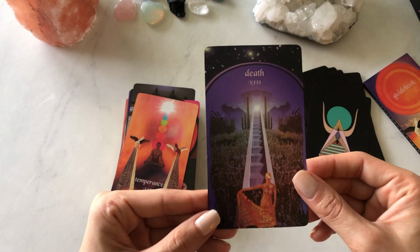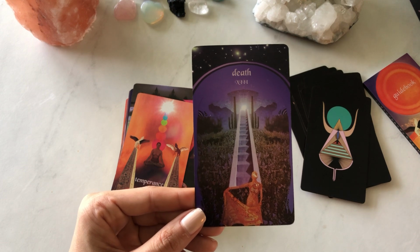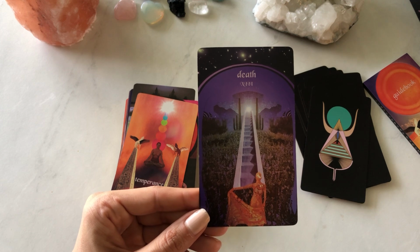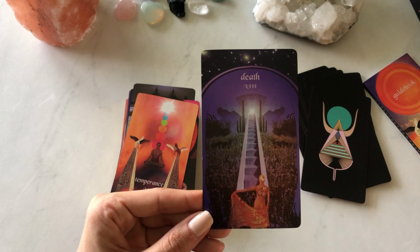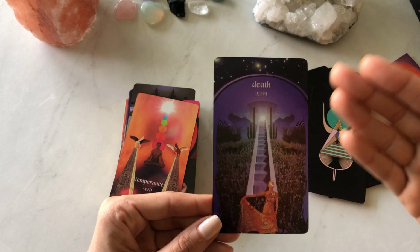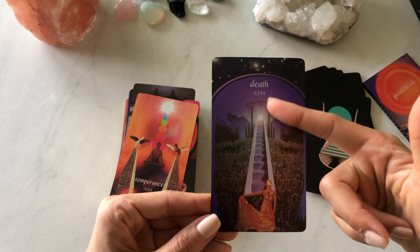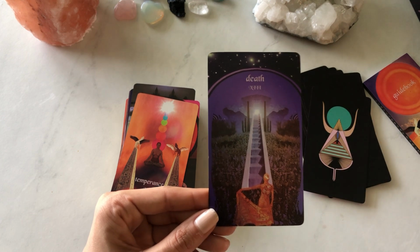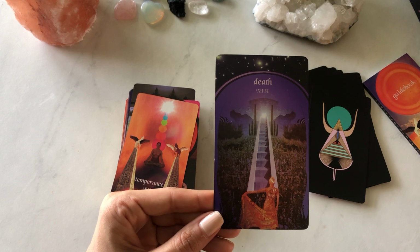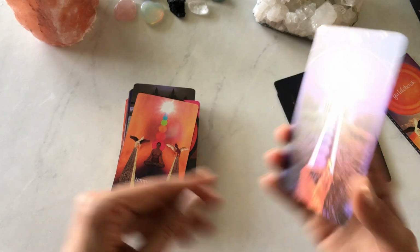Death. I really like this Death card because I find it very not scary, which I think is good for reading with clients who might be newer, yet it's very evocative. I love the idea of going on this journey up to the white light, ascension, change, transformation when you go through this sort of gateway into the light, but there's less of a feeling of an ending and more of a feeling of an evolution to me. And I like that energy with the Death card.